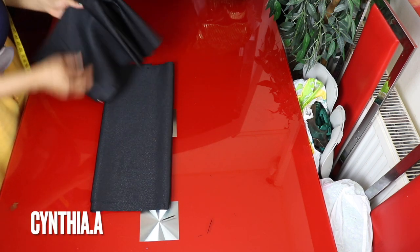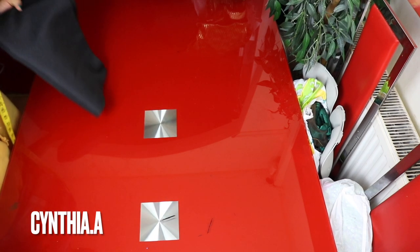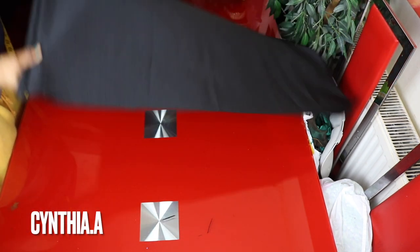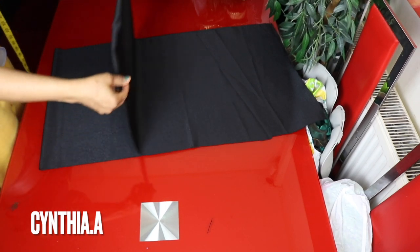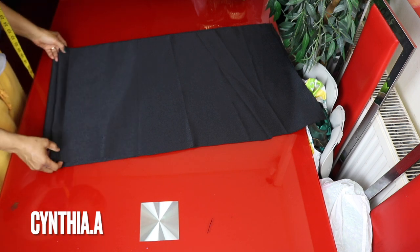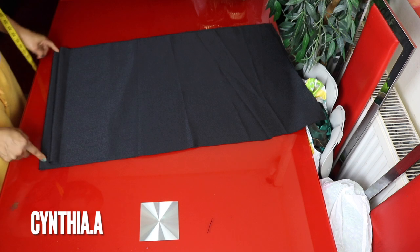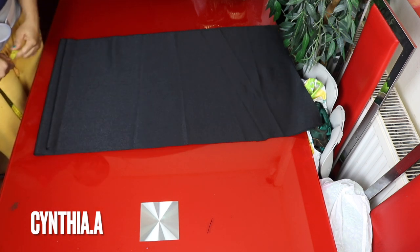So let's go ahead and fold our fabric. I'll be cutting out the half length first. This is the front panel and this is the back one. I folded both into two. I will use 1.5 inches for zipper allowance here. The back is 1.5 inches bigger than the front one because of zipper allowance.